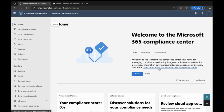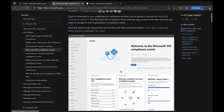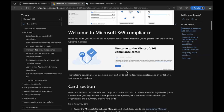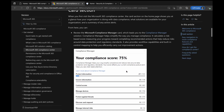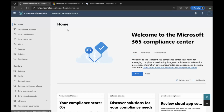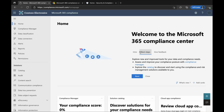And as you go through all of the Microsoft 365 admin centers, and there are many of them, as I'm sure you will be aware, you quite often get these links here to learn more, and these are really good. When you click on them, they'll open another tab into the docs.microsoft.com documentation. I advise you very, very strongly to look at these areas, because it gives you a lot of rich information about what you're going to get from these compliance centers, and it will help you to understand them more. And it gives you steps to get started.